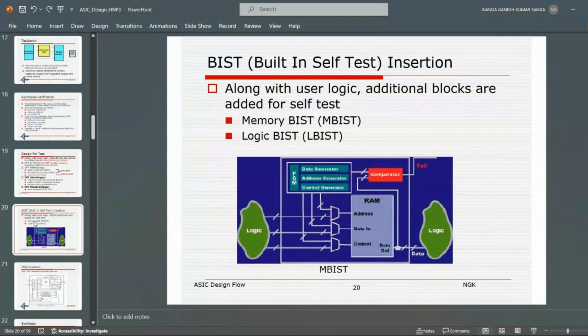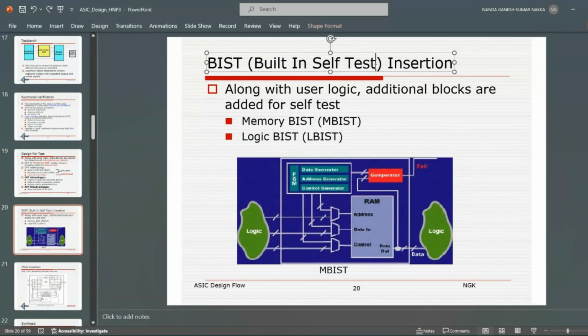Next. So, built-in self-test insertion is one of the test methodologies, as we discussed. In the name itself, I'm not sure if it is in engineering, at least for the BTech. At least in my academics, I learned this as part of my master's.